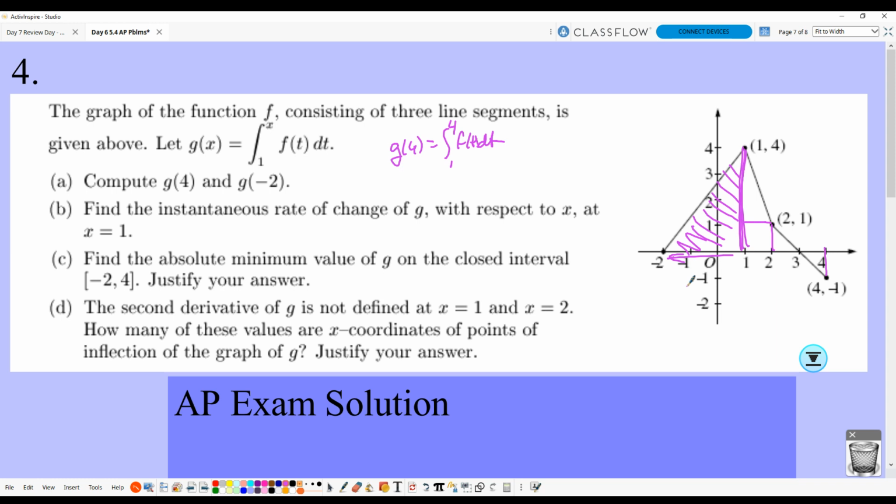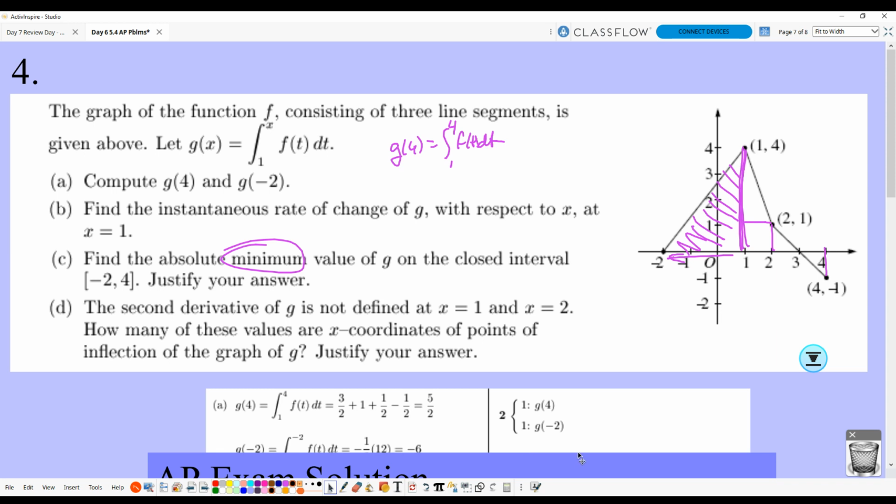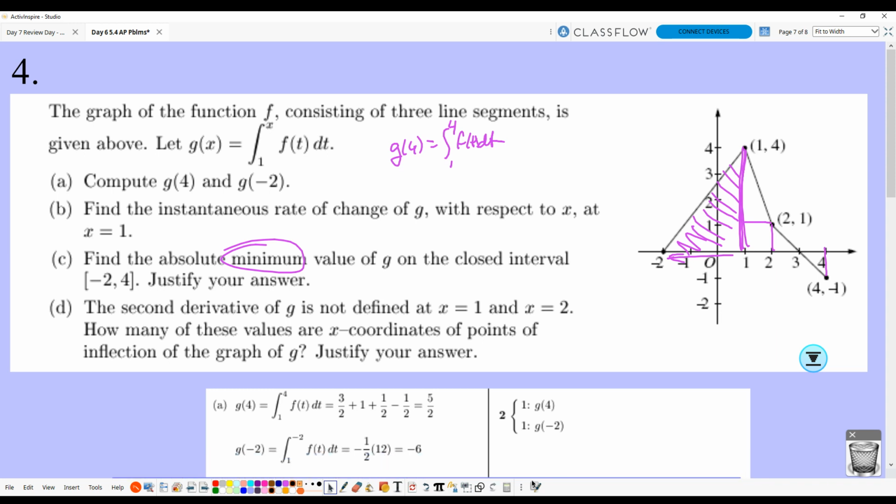And I'm kind of thinking that they are going to make us use these to answer this question. They asked us to find the values of the endpoints right away, just in case you forgot them. So the answer of G of 4 is positive 5 halves because we were going forward. The value of G of -2 is -6. So these are where you're going to make mistakes, just being sloppy.